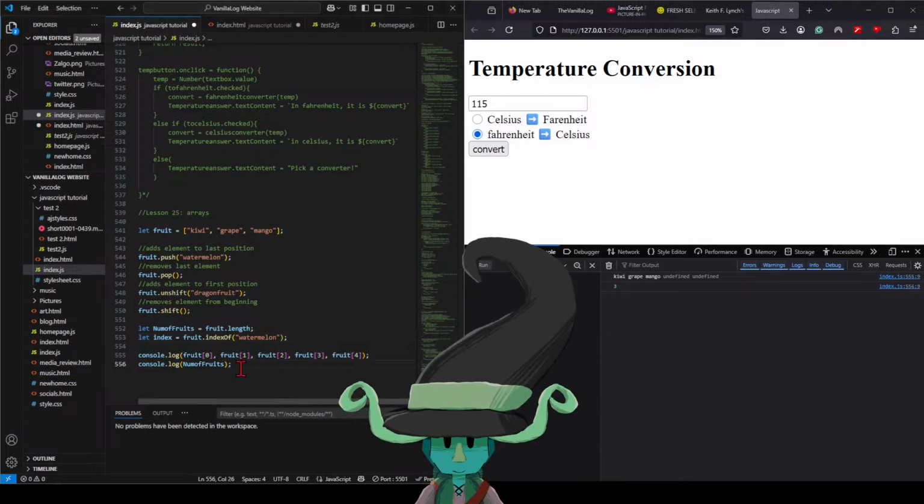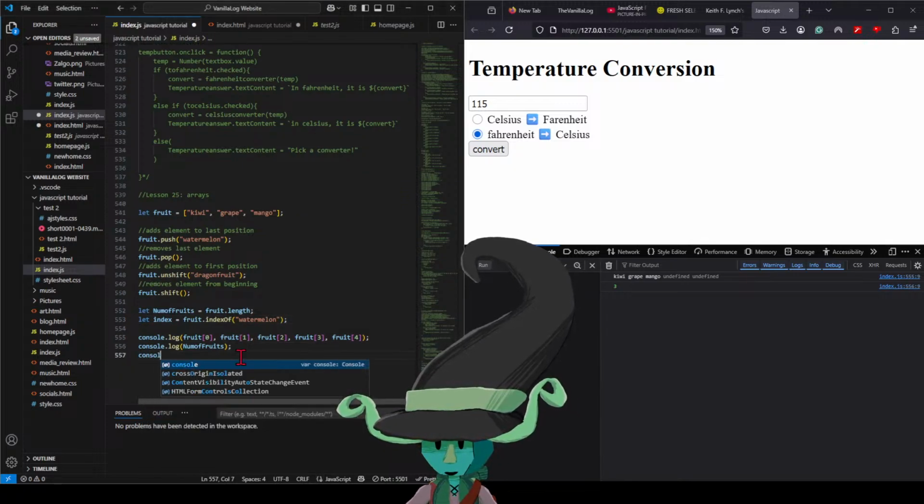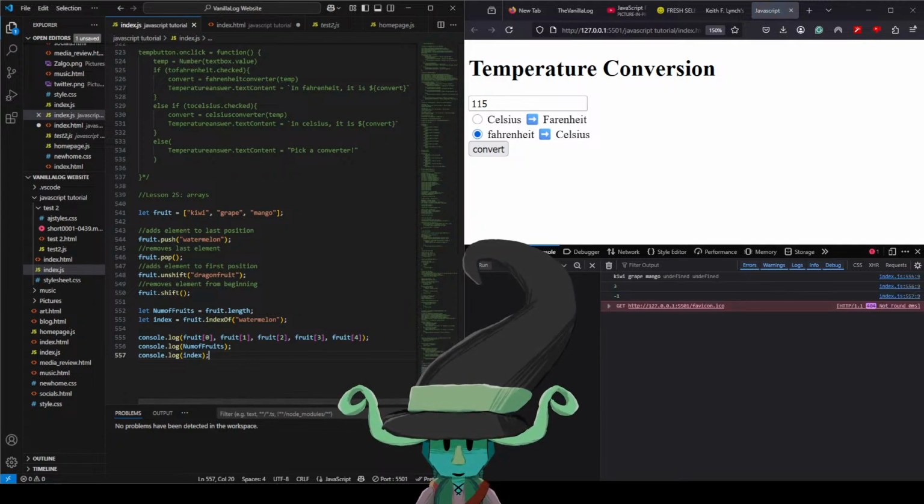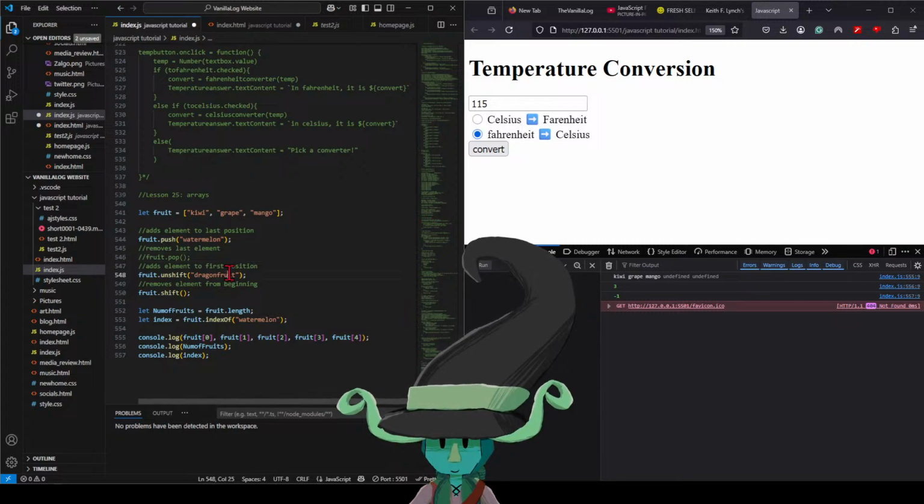Let me just go ahead and console.log this. Okay, now it's -1, but if the watermelon wasn't removed here, it would give me 3.